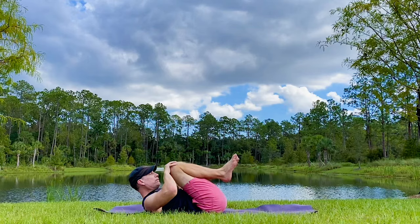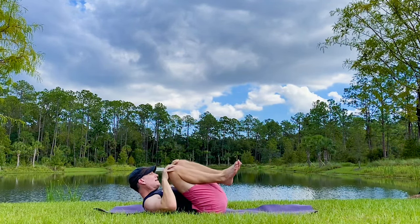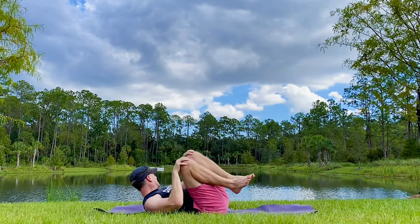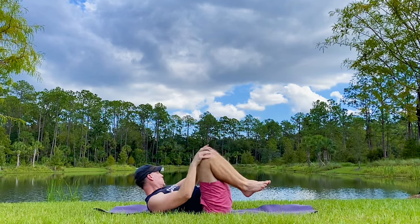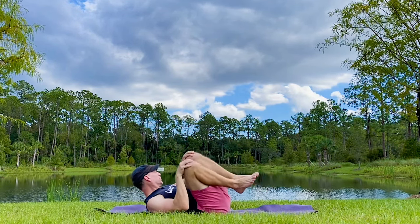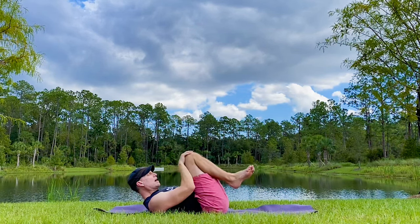This is a new spot that I biked by a few weeks ago, and I had to film down there. I know people appreciate the clouds, the trees, the lake, and the gator head floating around. Now let's go the other direction — ten times each direction. Keep your toes loose, always give your toes a nice wiggle, your fingers a nice wiggle.